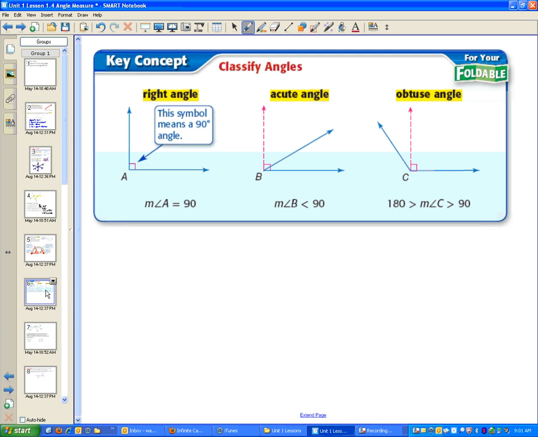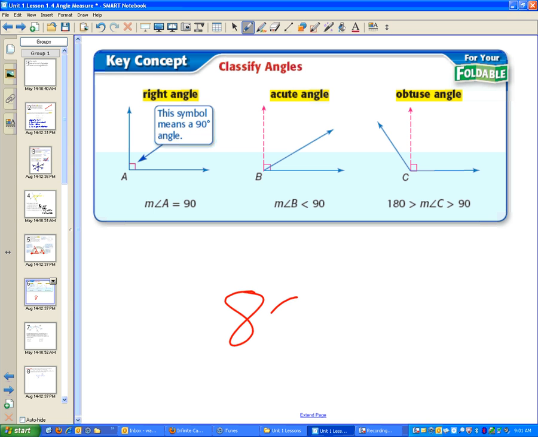Notice I usually don't say the word degrees. We're just assuming that we're always measuring angles in degrees. There are other ways to measure angles. When you get to calculus, we will use radians. In fact, in pre-cal, when you're doing trig, you'll use radians. But for us, it's always going to be degrees. We don't have to say it. We don't have to put the degree symbol because it's always going to be degrees.